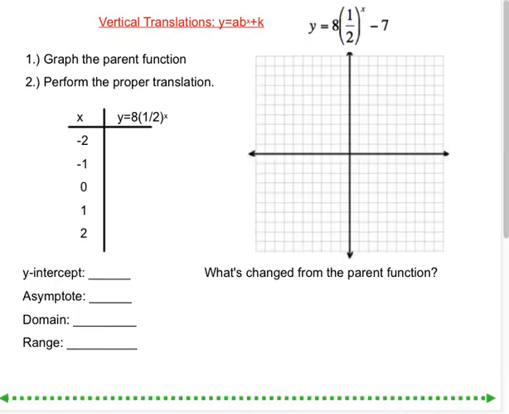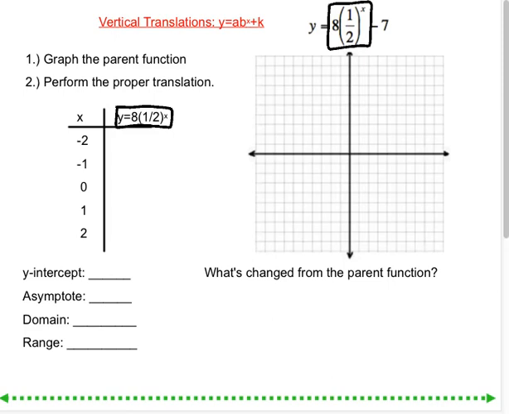So, last thing, vertical translations. Here I've incorporated a couple of other things too. Notice that I did incorporate a stretch in there as well, just so you get used to doing that. Now remember, we're going to graph the parent function. The parent function is just the parent function with its stretch. Remember, any shifting, so that minus 7, or if anything was shifting the x, we keep outside. We keep it for later. So all I'm focusing on is this piece right here, that basic parent function with the stretch.